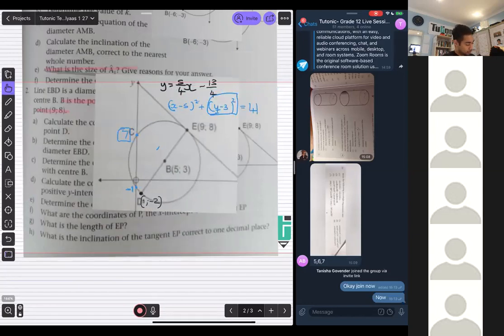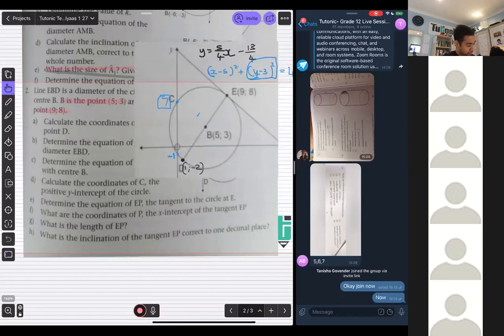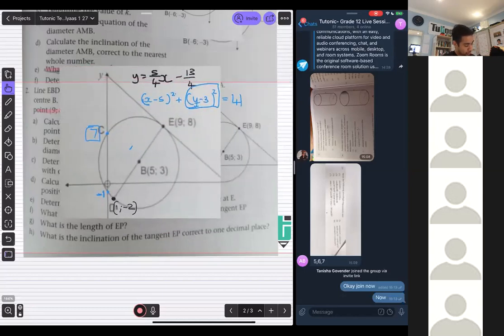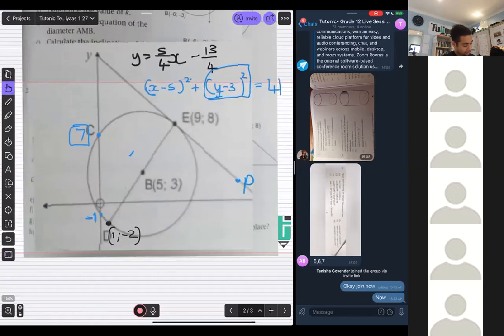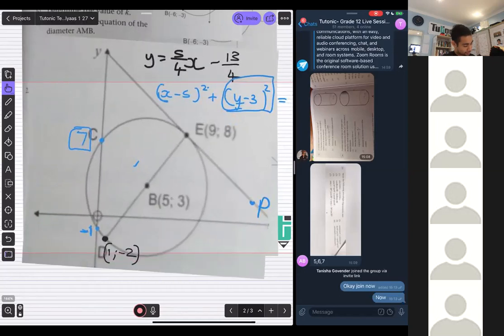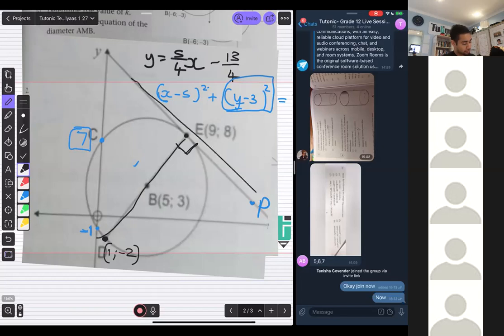Then it says the equation of EP, the tangent. So I'm assuming EP is this. It was cut off. So we'll flip the gradient again and then substitute E. Exactly. You've got a point and you know the gradient because you can work out this equation. So what's the gradient going to be of EP? -4/5, isn't it?